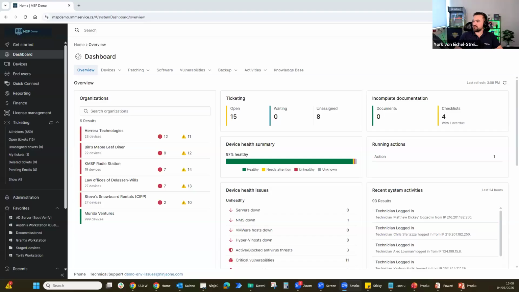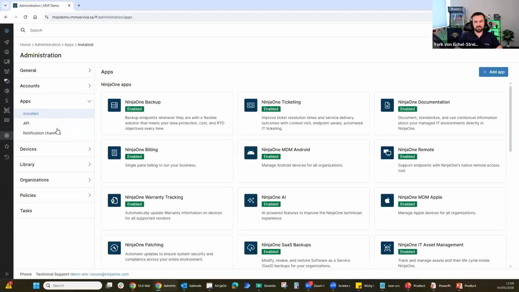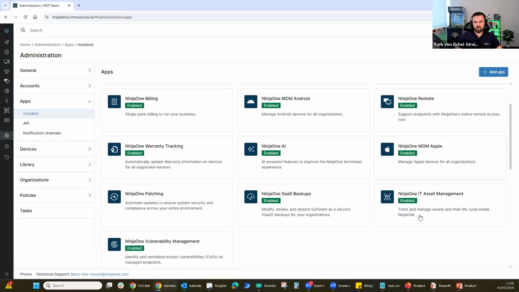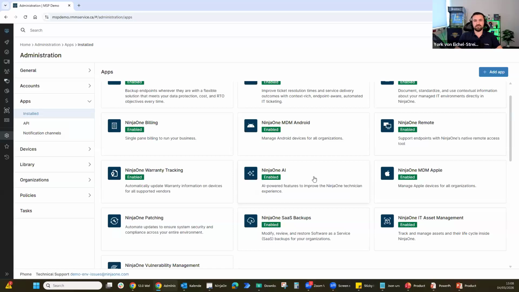Yeah, so we start off in our program with IT asset management. One thing that is not brand new, but I think it's super convenient: no matter where you are in NinjaOne, you can always use these 4 tiles in the top right, and you have access to all the apps. So here we have, for example, view all apps. This brings me directly into the administration navigation pane and into the apps. Here we can browse, and first of all, I can obviously add and enable all the features. In my demo environment, I have basically enabled everything that's out there. You might need to enable it.